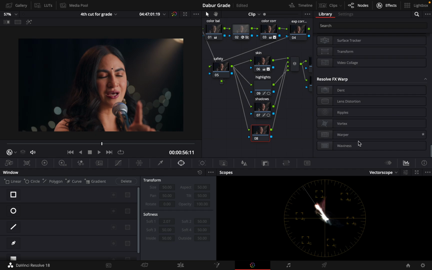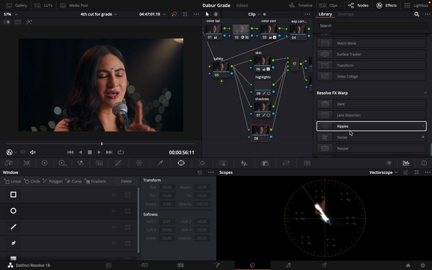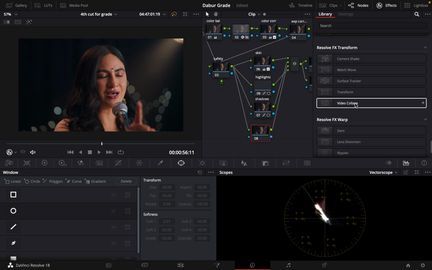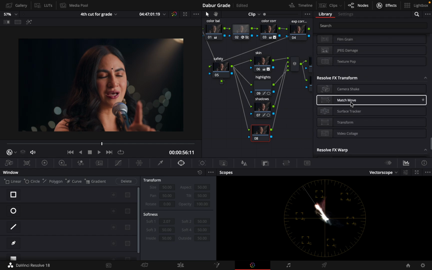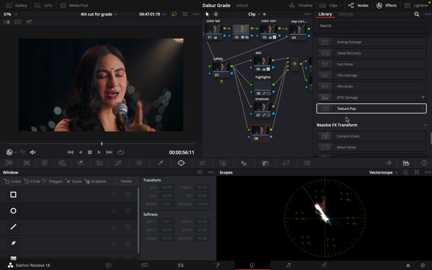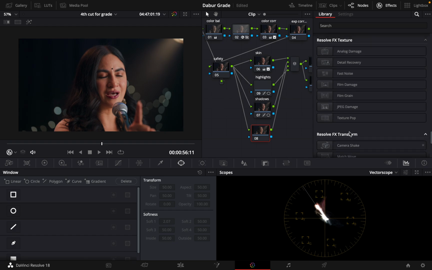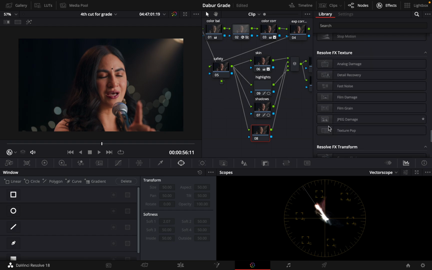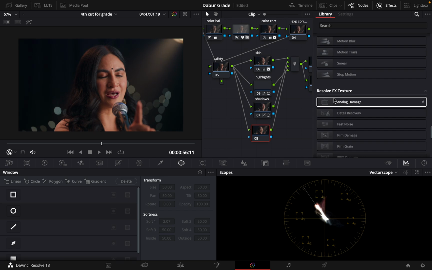There's so many tools available out there. Waviness, not required. Warp, lens distortion, video collage, transform, surface tracker, match move. I have to watch YouTube videos about them to learn, so I can make YouTube videos about them for you to learn.